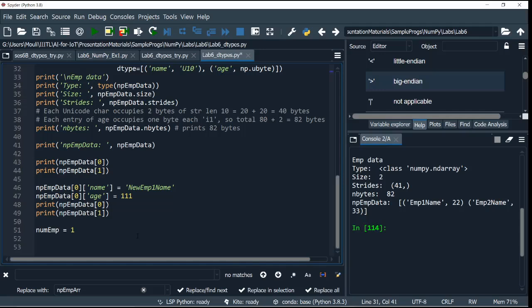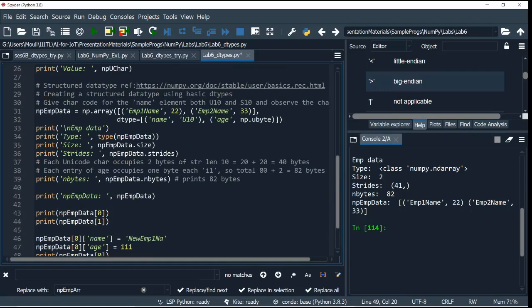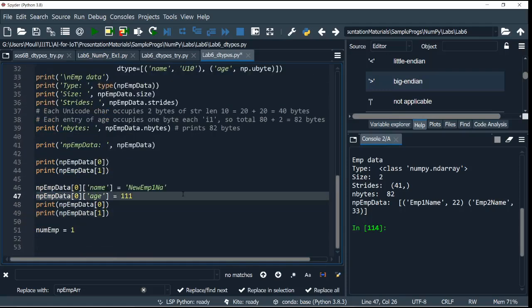If I want to modify now, I have to take care that I don't exceed the 10 characters. How many are there now? I think it will accept it, maybe, I'm not sure, but we have to check it. Now I am just changing this element's content. I am changing the 0th element and the name of the element.